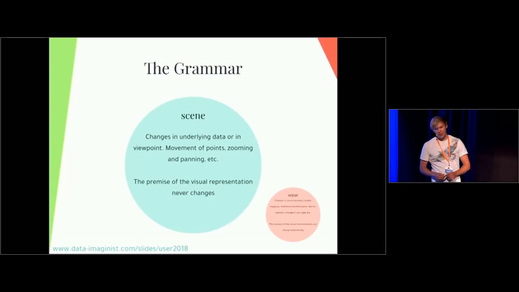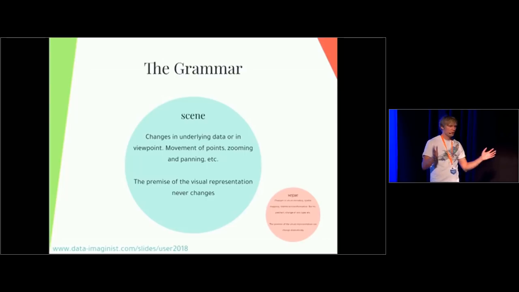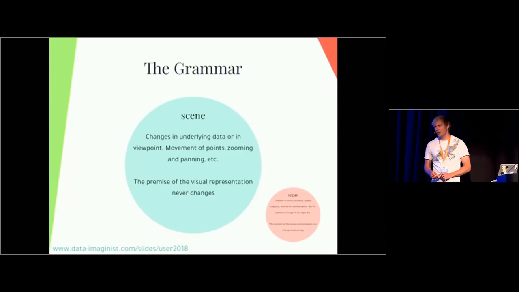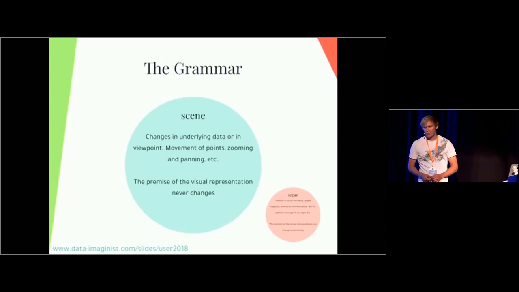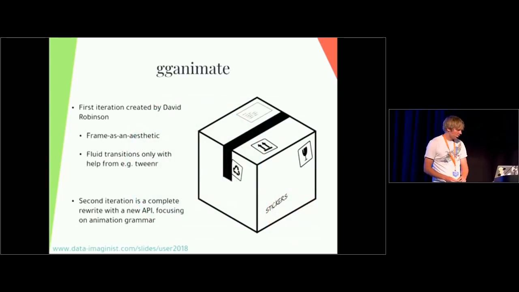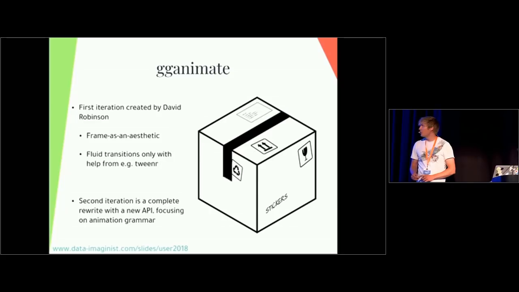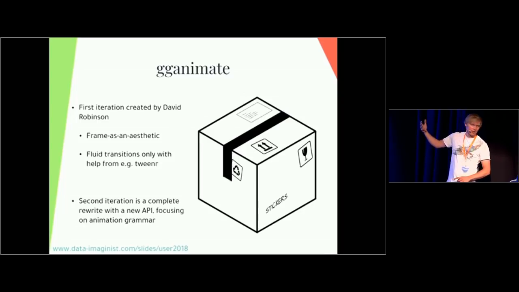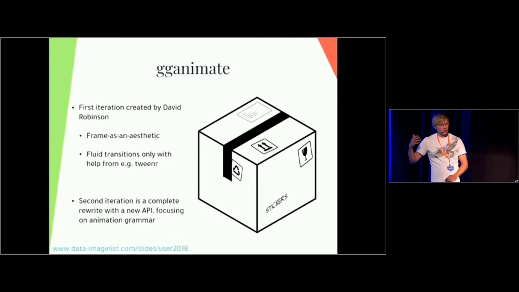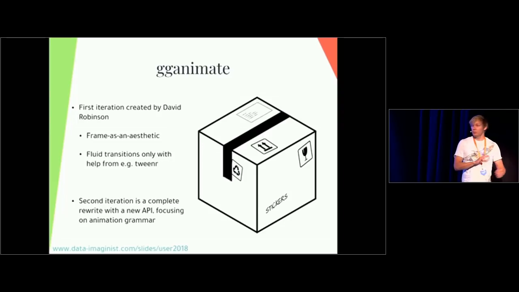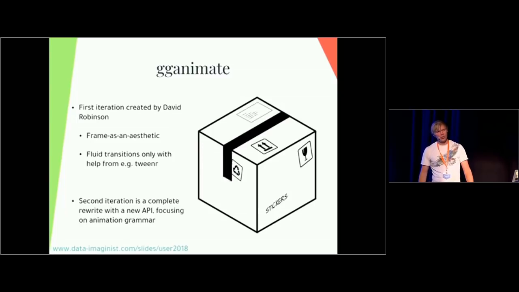Making this split also makes it easy for me to say I'm going to focus on the scene for now, because technically that's way easier than defining how to change two different plot types into each other. Also because scene animations are way more important than segue animations. Segue animations are really nice icebreakers at parties — look at my animation going from a pie chart to a bar graph to a scatter plot, it looks fantastic. But in terms of a storytelling perspective, you are way more interested in telling what is happening with your data over some dimension. GGAnimate is not something new. The first iteration was created by David Robinson. The idea was that 'frame' is an aesthetic used to define the animation, and fluid animation was only possible using preprocessing steps such as tweener.